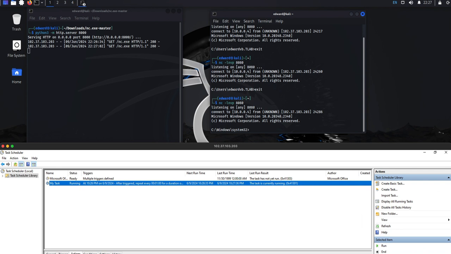So now if I set this to every minute, for example, or every 10 minutes or every hour, whatever the case is, as long as I'm running a listener on my end, I'll continuously have a connection back to the server. Now in my lab, this is my Exchange server. So just to let you know again, I have permission to do this. It's part of the series that I'm doing, and I can hack into my lab. So as you can see, we now have a scheduled task that will run.